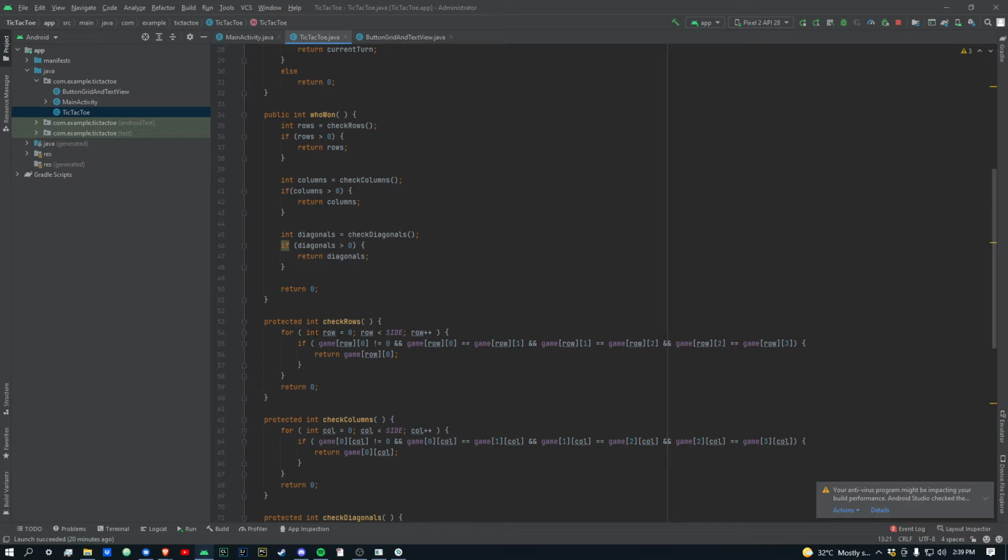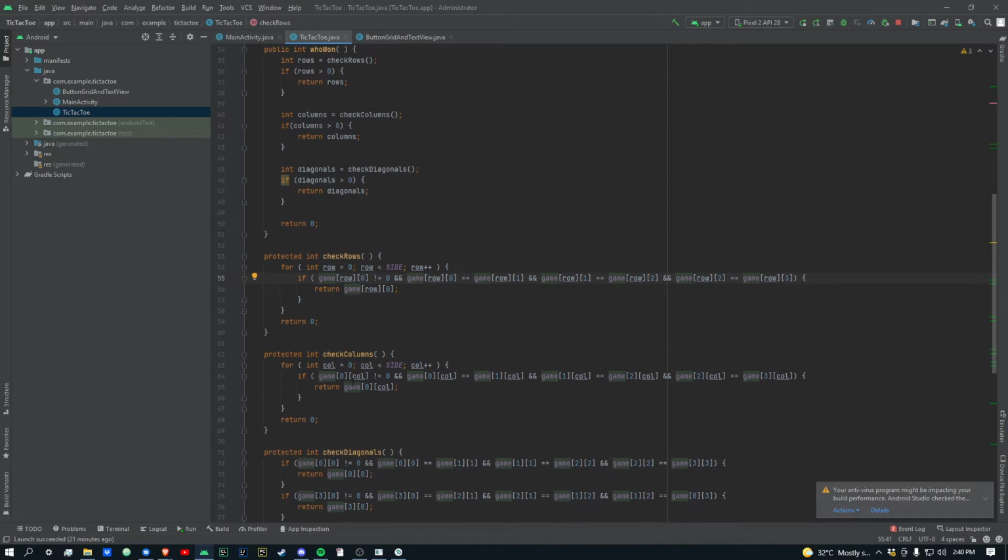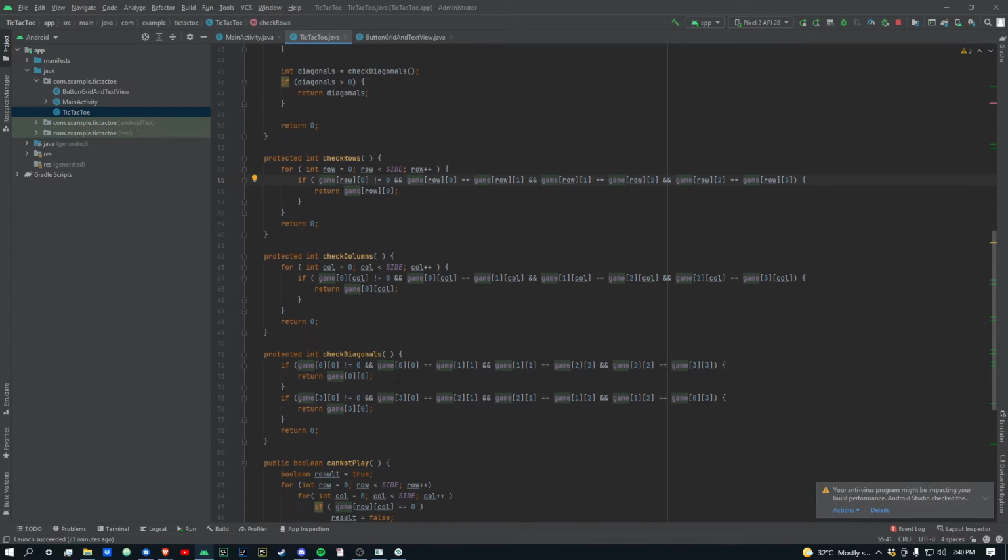You can see we iterate through each row and then check to see that it's a value inside the first one, and then make sure they're all equal to each other. So for each individual row, if they're all the same value as in player 1, we know that player 1 won the game. We repeat this for columns, iterating through each column and checking to see if a player won the match, and repeat this for each diagonal, going down right and then going up right.